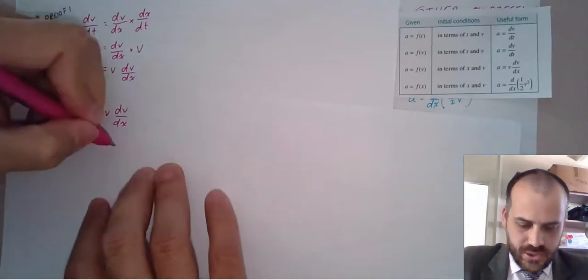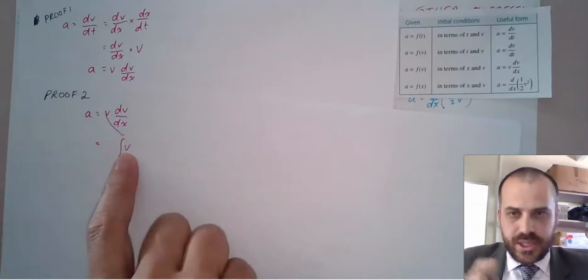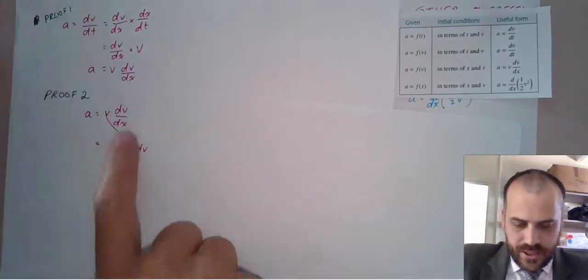We're going to integrate the velocity. So, this is this bit here. This is what I'm doing to it. I'm going to integrate it with respect to velocity. And let's keep this DV, DX over here.